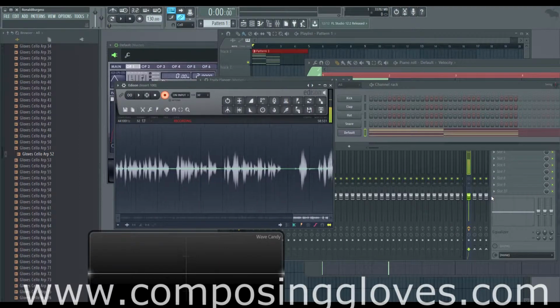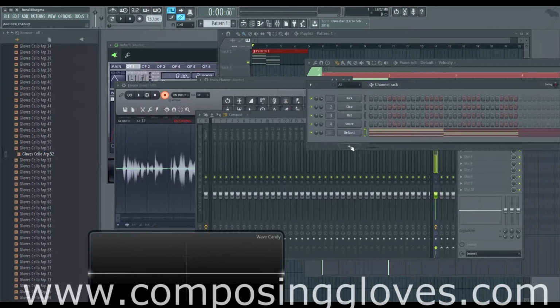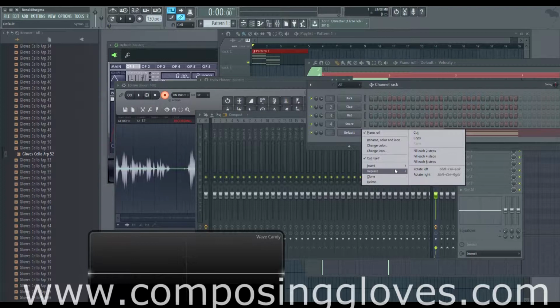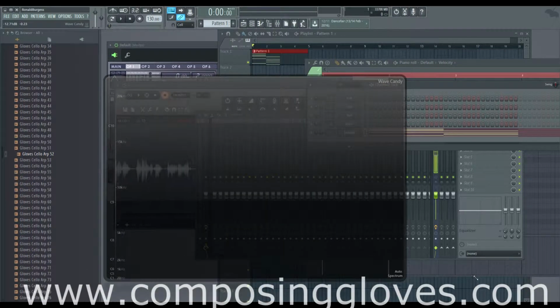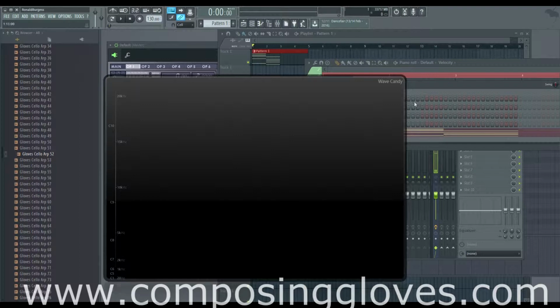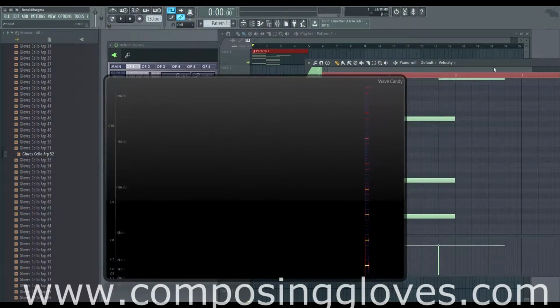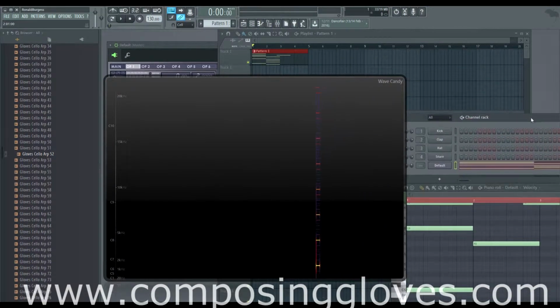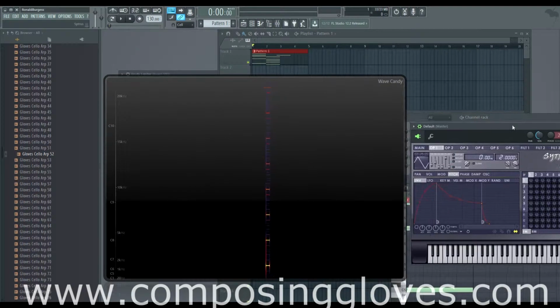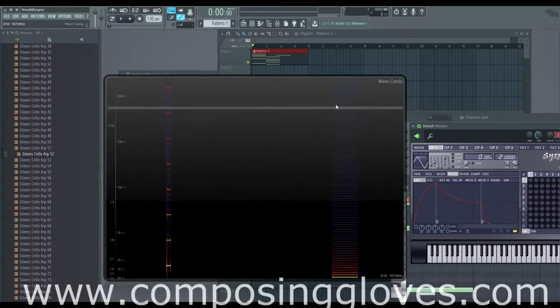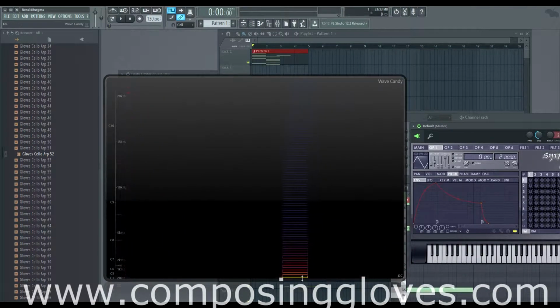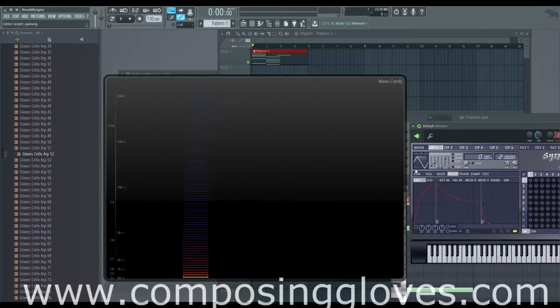So let's go back, and I'm going to show you the fundamental in a variety of ways just so that you can get an understanding of it. It's the tone that you essentially associate with the pitch that you are hearing. So if we go to spectrogram mode as such, and we have our triangle wave, all these other tones, these are all the harmonics. This lowest tone, which is also the strongest tone, is the fundamental. It is the tone you associate with the pitch of the note.